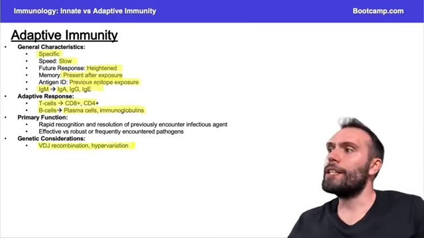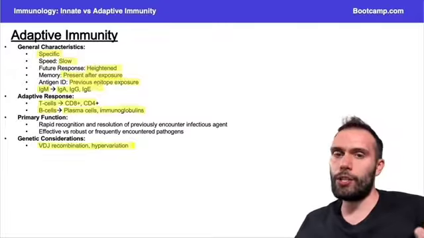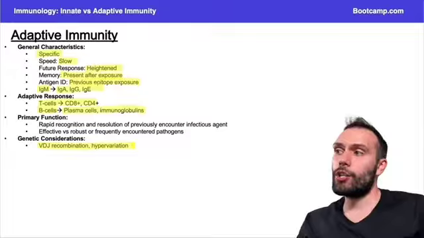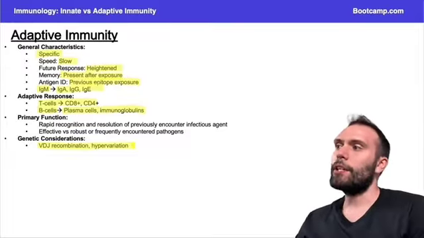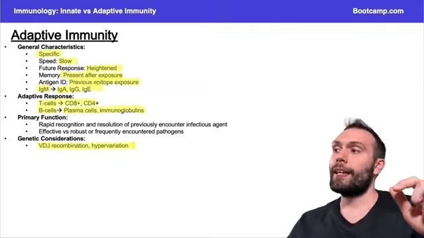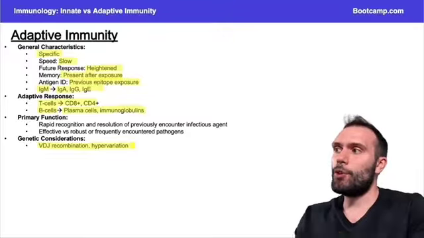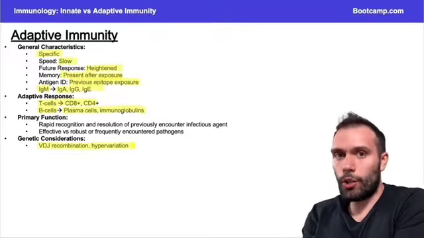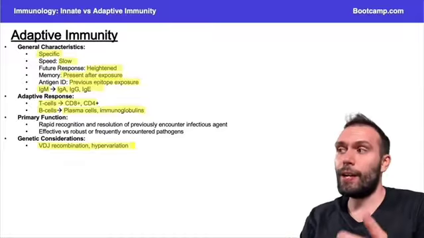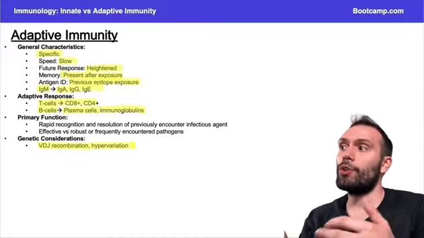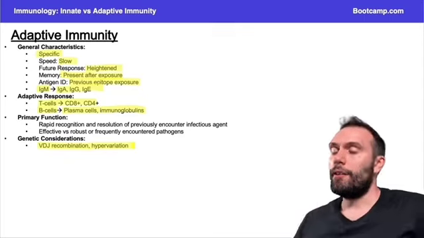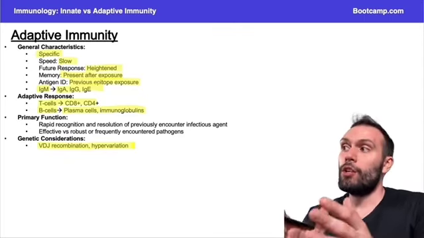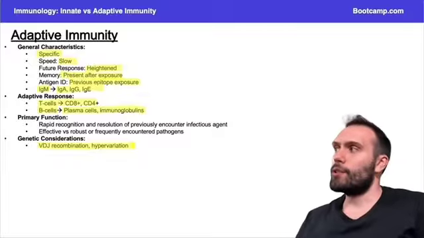It's going to involve more of VDJ recombination and hypervariation, as opposed to having something that's germline encoded. With VDJ recombination, which we'll go through in the antibody video, we're generating different receptors that can hopefully target that epitope that we're being exposed to. Okay, and so the key here is these are not germline encoded. They don't come from mom and dad, right? It's not like the innate immune system. These all come from our initial processes of VDJ recombination, when we're creating the variation in our receptors to have something that hopefully can bind to some of these epitopes.